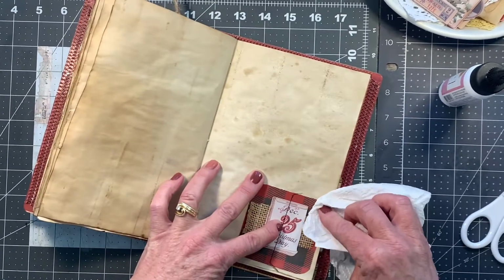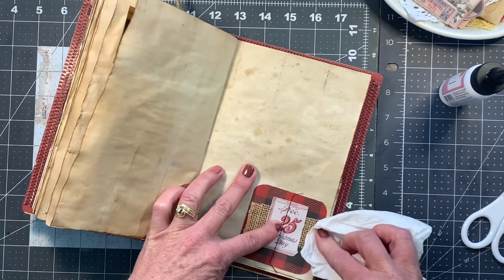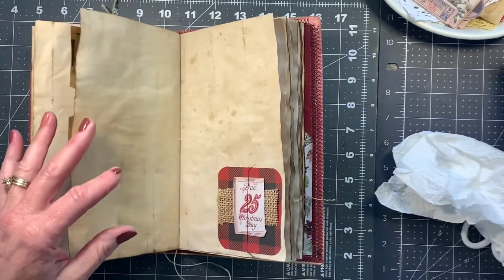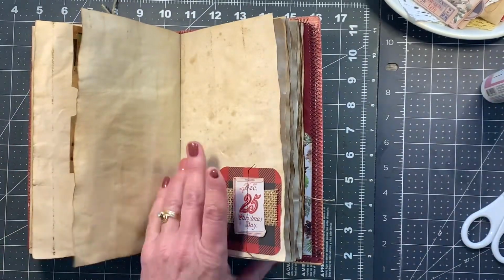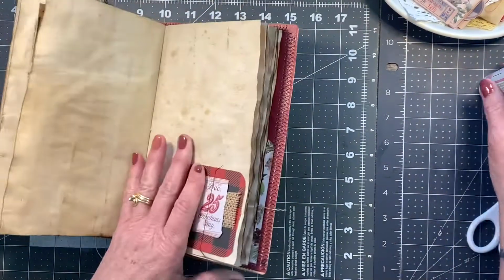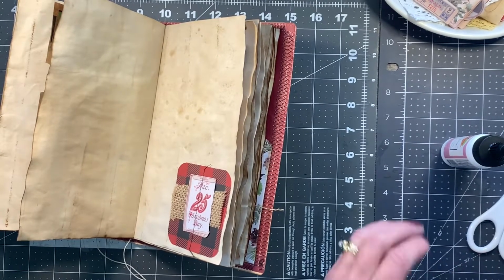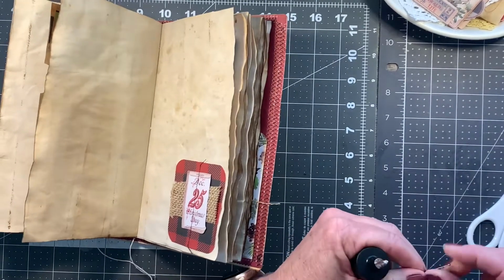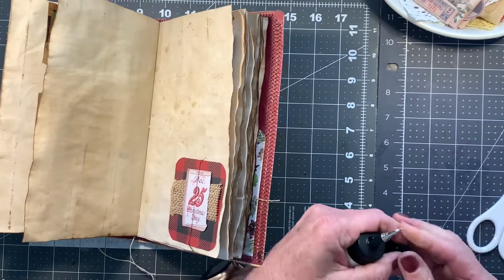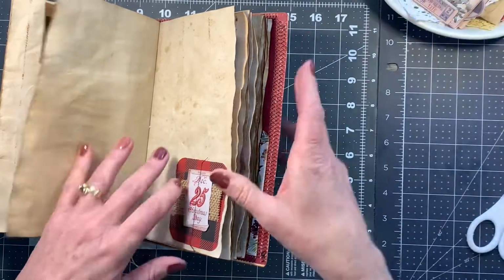I'm not going to do any setting up in here today as far as writing or anything. I know today's the 1st of December, but I mainly wanted to just get this buttoned up and finished. I hope I did not lose my little pin that I had in my art glitter glue. Oh, yep, it's right here on the floor. Stick that in there for now. Put my glue right there.